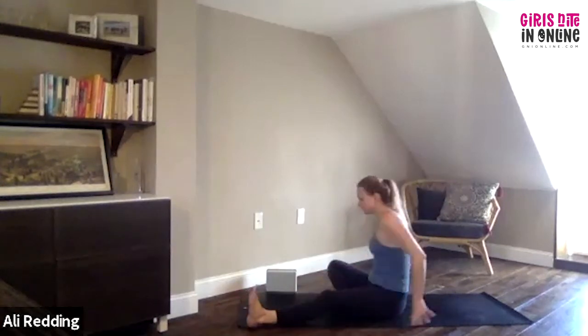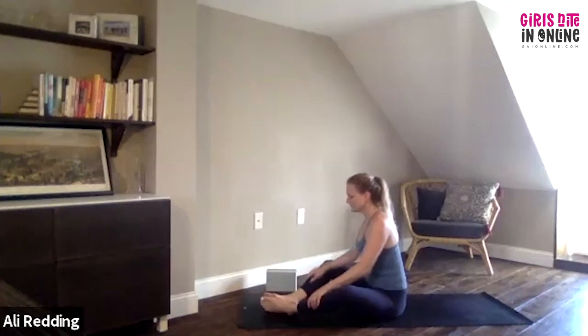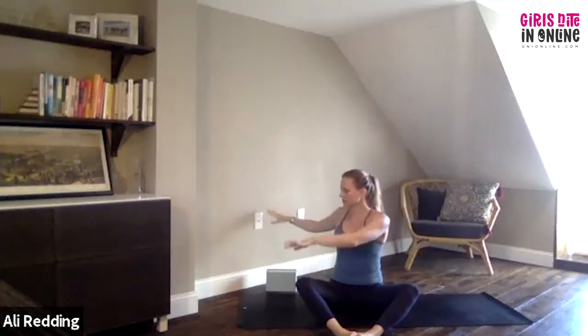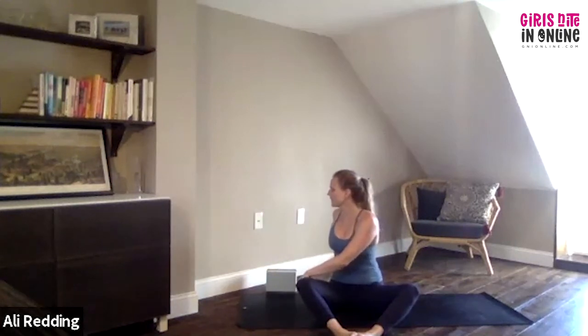Come back up. Come into butterfly legs, placing your feet together, knees out wide. Doesn't matter how far your feet are away from your hips. Reach both arms up. Take both arms to your right, grabbing your left hand to the outside of your right thigh and reaching your right hand behind your right hip. And just look towards the right, maybe over your right shoulder.